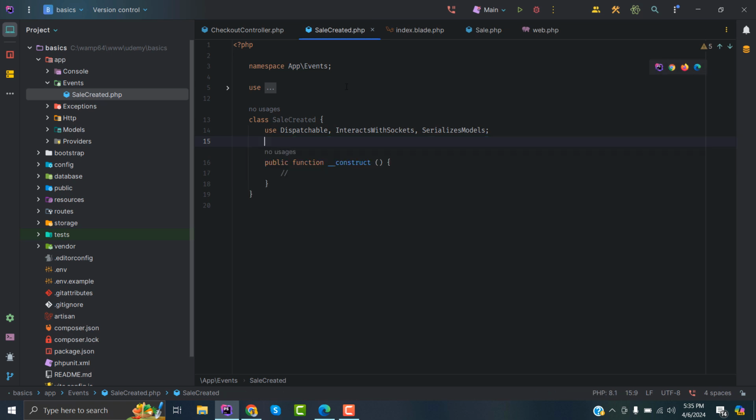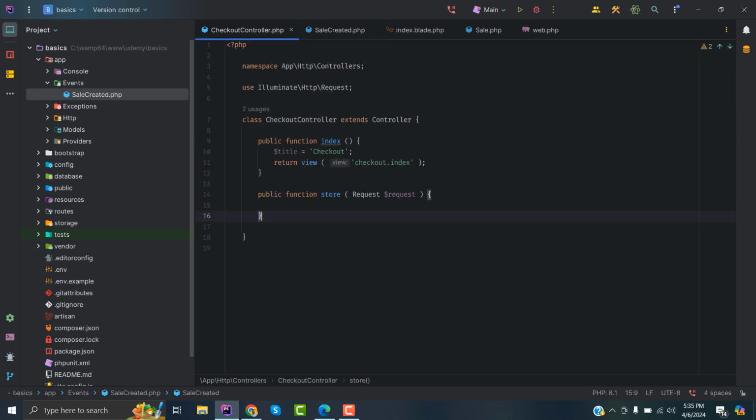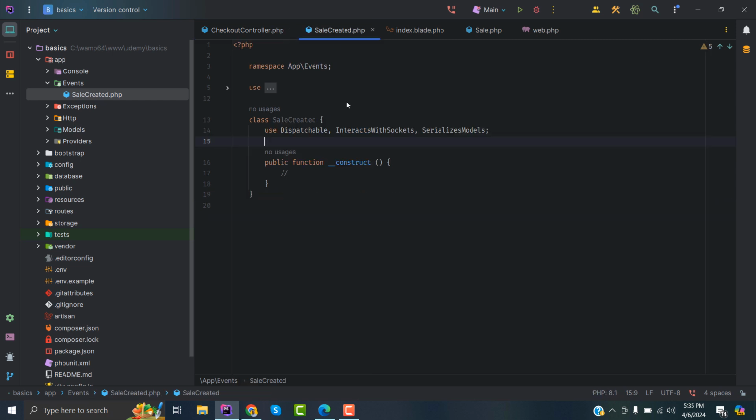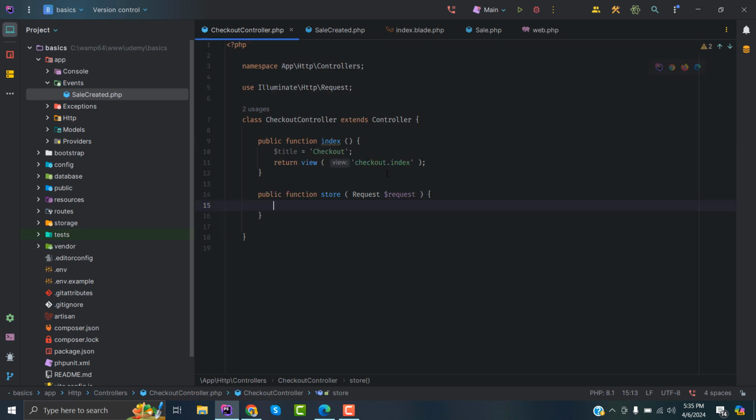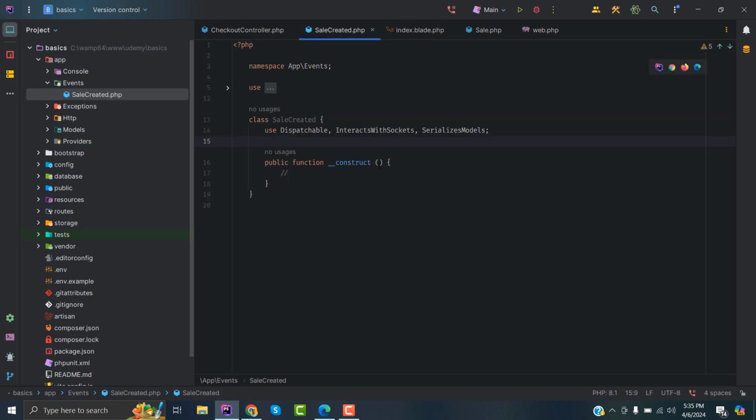So this is the SaleCreated event. When the request hits this URL endpoint, I will create a sale in the database, and then I will dispatch this event. This event will receive a value or an object or a model inside the constructor, and then the constructor will automatically pass those values to our listeners.